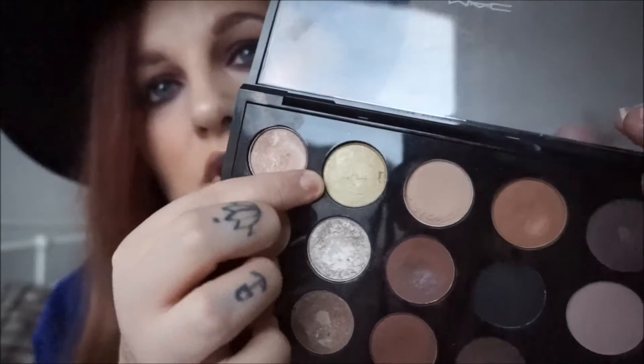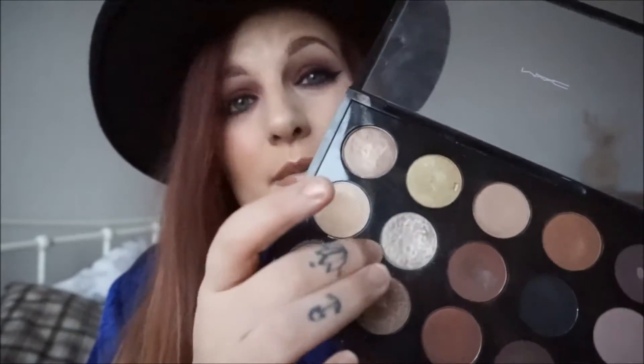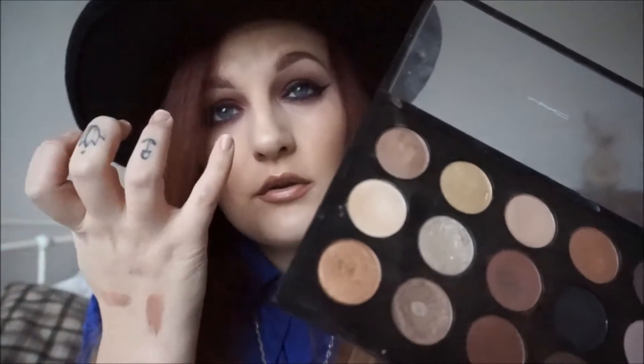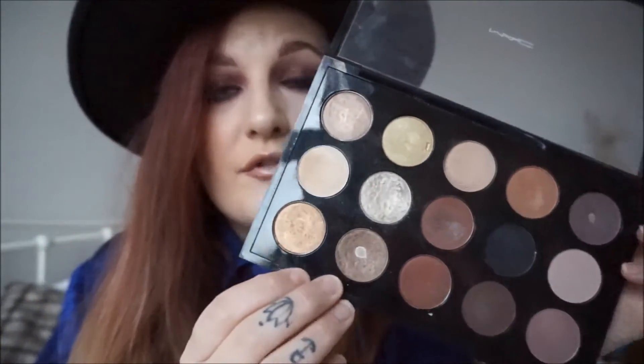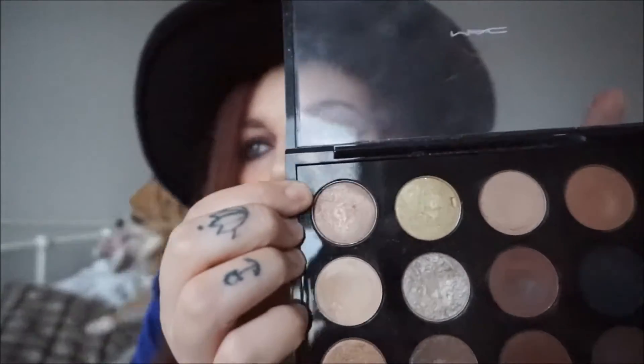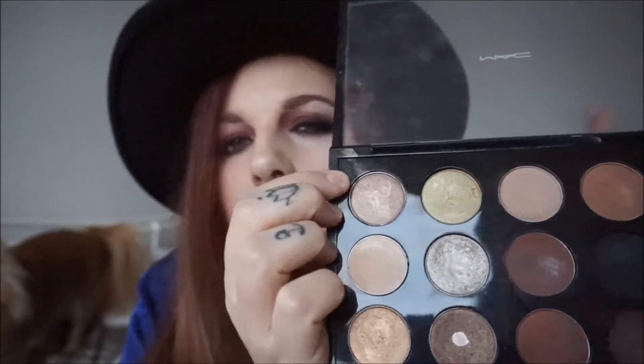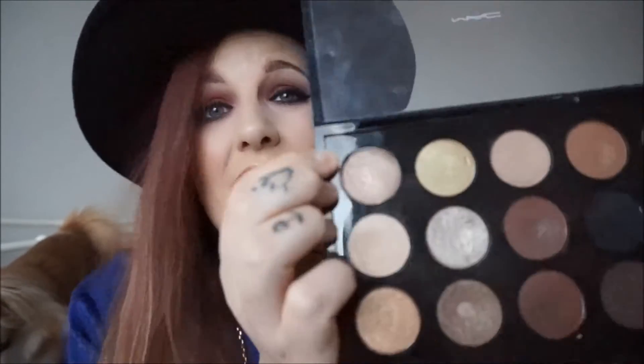This one we've got the shade Gorgeous Gold, which is a slightly iridescent gold shade. Below that we've got Retrospect, which is very, very big in the MAC world. Everybody loves this — it's great for all over the colour and inner corner highlighting. Underneath that we've got the shade Wood Winked. Again, brilliant shade, really nice for just all over the lid or to mix into a smoky eye. This one I think is called Moon something — it's from a limited edition, a Neo collection with bright orange packaging, a spacey sort of theme. Unfortunately you can't get it anymore, but I do have it because it was a great addition to this palette.